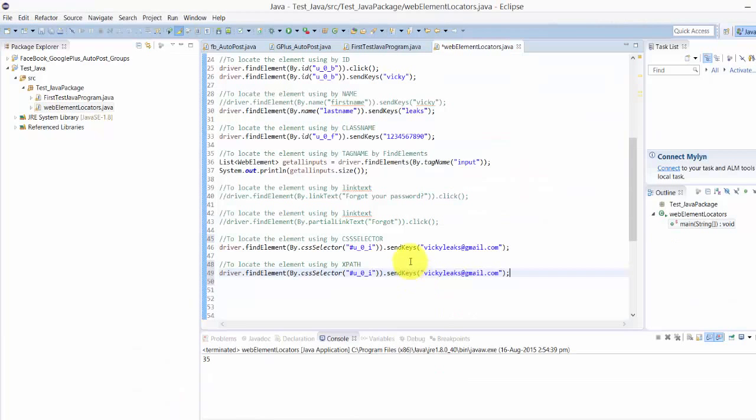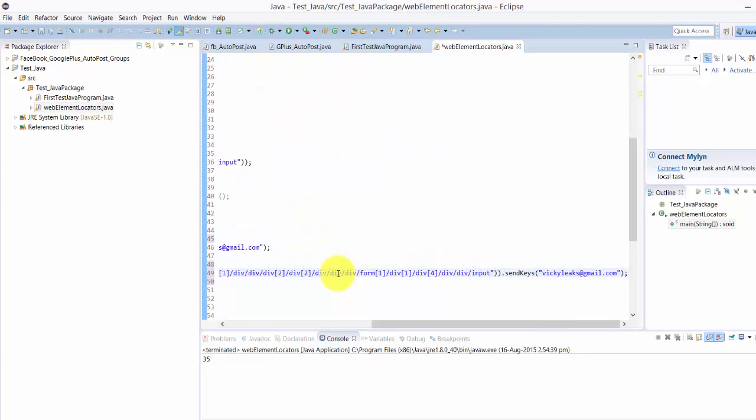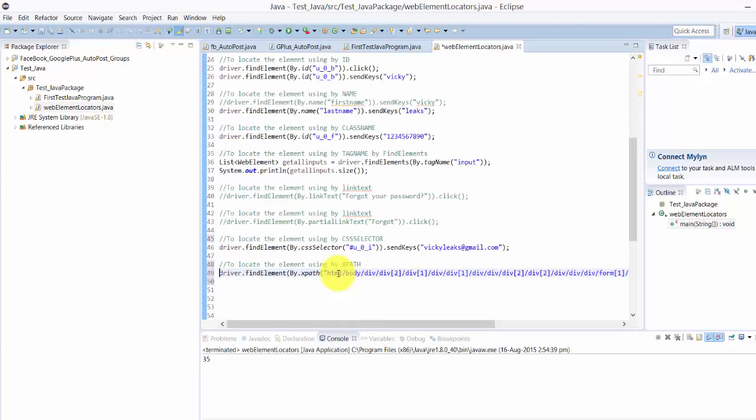I'm going to copy this XPath now. I'm not sure whether it will work. We'll see now. And the input should be the password, right? So I'm going to give XYZ at 1, 2, 3. Control F11.